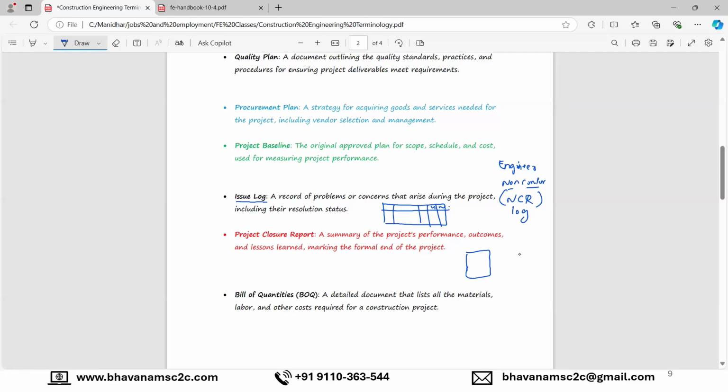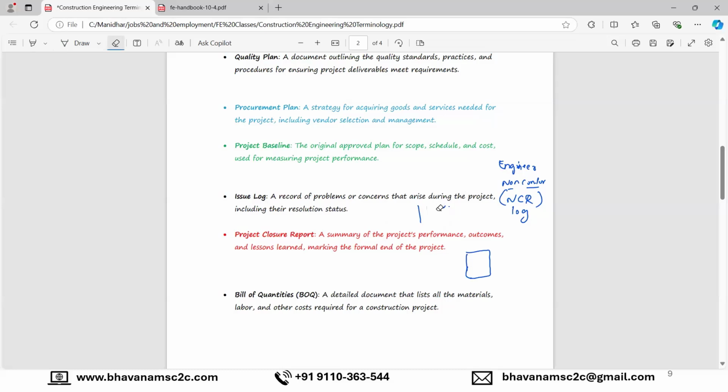Not only that, they have to maintain the resolution status too. Like if a non-conformance is issued to a contractor, within what duration is this particular thing resolved. It's the same as your change order and request for information. Though they are similar to each other, those two things are generated from two different parties. Is this clear? Yes, it's clear. Thank you. Alright. One other term for issue log is non-conformance log. But a log is a list of items where you list all these things.